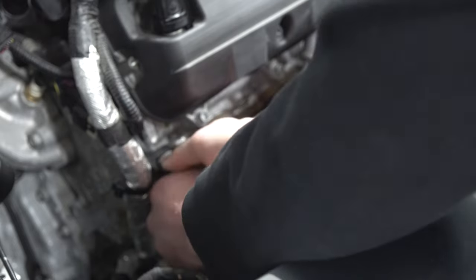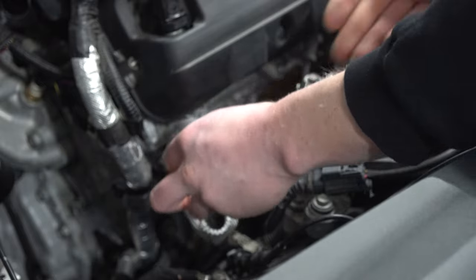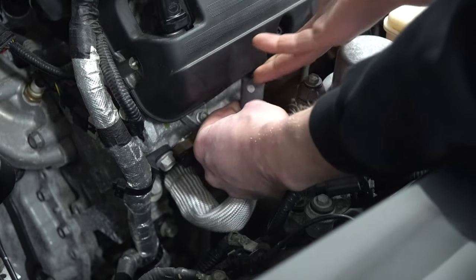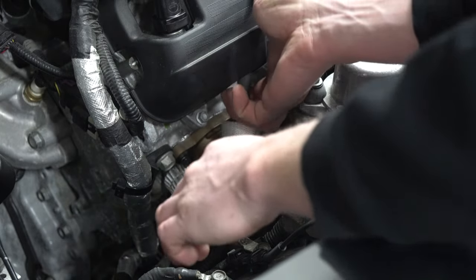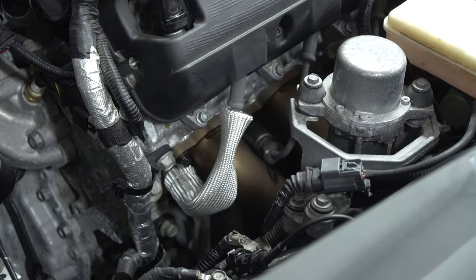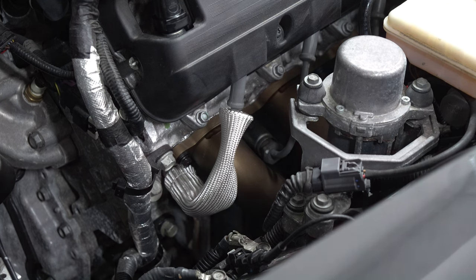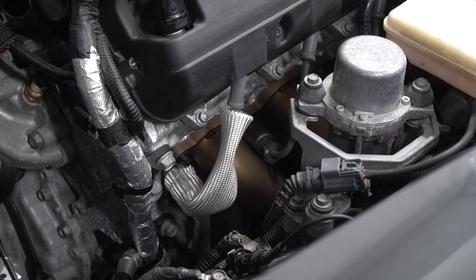Now that it's gone down and over, come up over here, feel for it, and slide that boot back on. With this on there, it's going to protect that wire a little bit more from heat. Now just so you know, this is the easy side. I'm going to show you the harder side afterwards, because with these LT motors on the passenger side, you're going to have to pop up the fuse box probably to get at it.